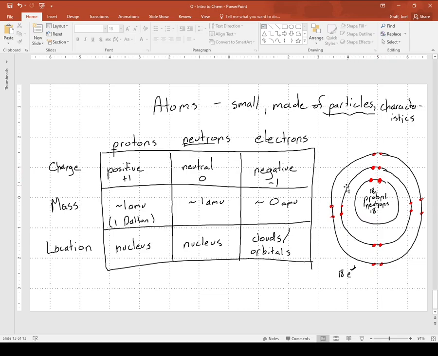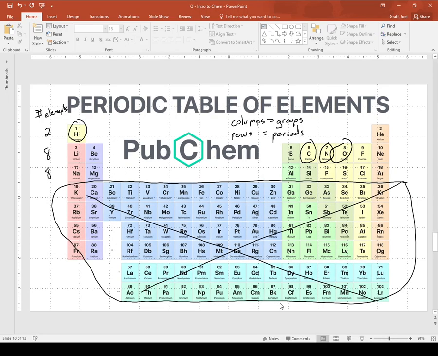The next shell of electrons spinning around the nucleus has 8 of them, or 4 pairs. And then the next shell, there are 8 electrons, or 4 pairs. Again, the electrons like to be in pairs, but if you notice the numbers 2, 8, and 8, those should sound familiar. They're in 3 different shells as you go out from the nucleus to the outer shell. It's 2, 8, 8. So let's just jump back to the periodic table.